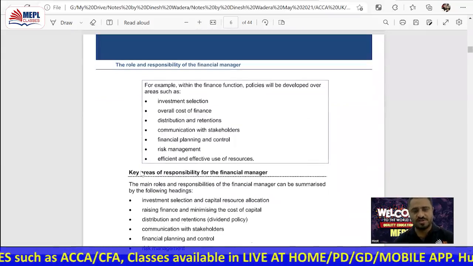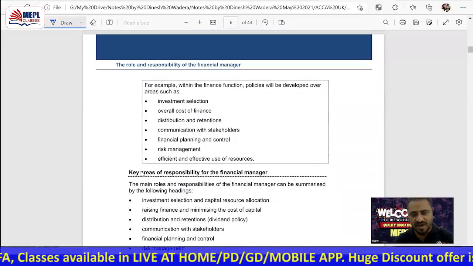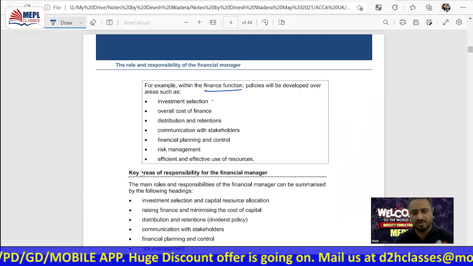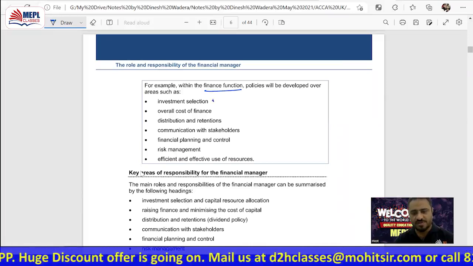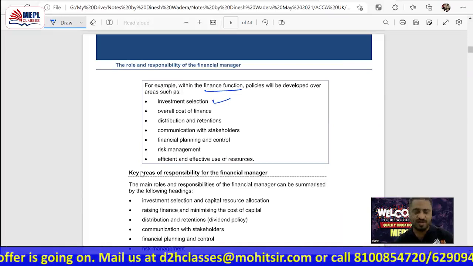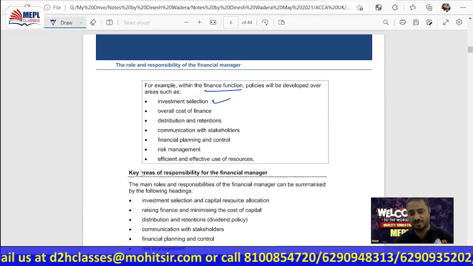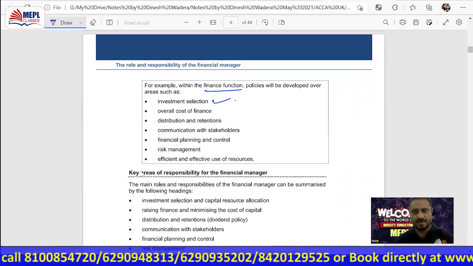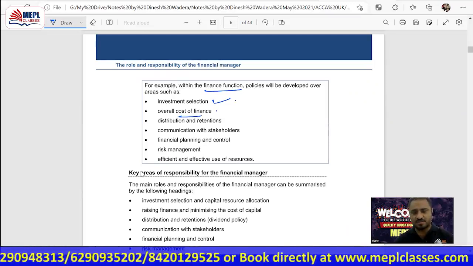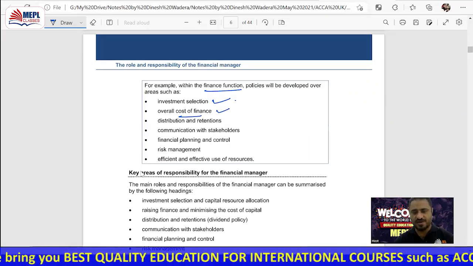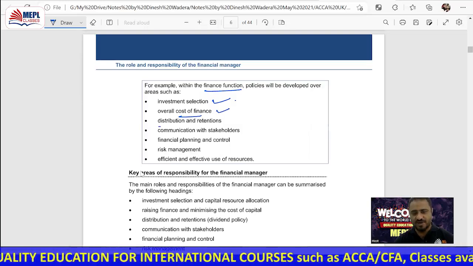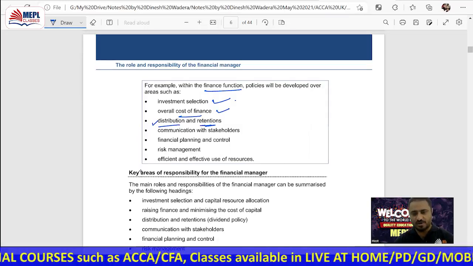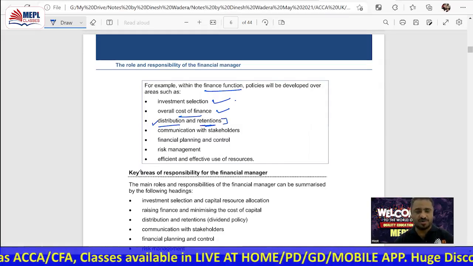So, what functions or what tasks will you do as a finance manager? You will be making a decision about which investment is to be selected based on all those techniques. Right now, we see how to calculate NPV and profitability index and all. We have a separate chapter for that. Then how to identify and determine the overall cost of finance. If you made the profit, what to do with that profit? Should it be distributed as a dividend, or do you want to retain it and not distribute the dividend?